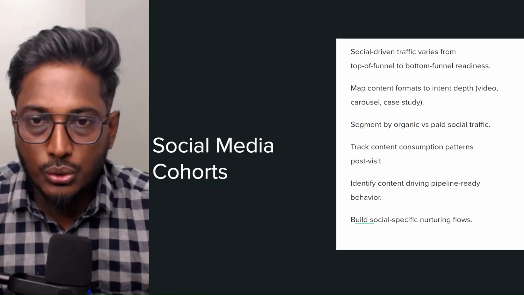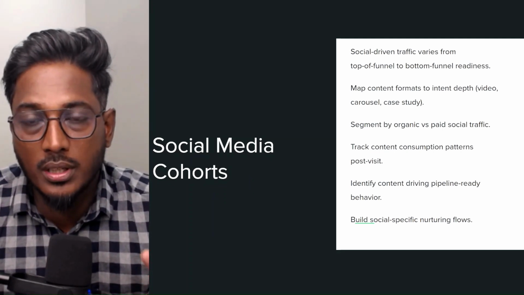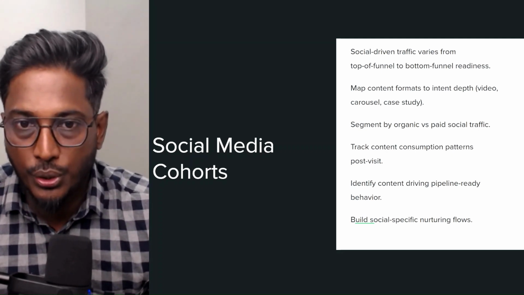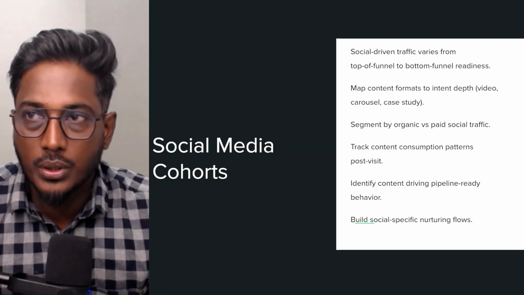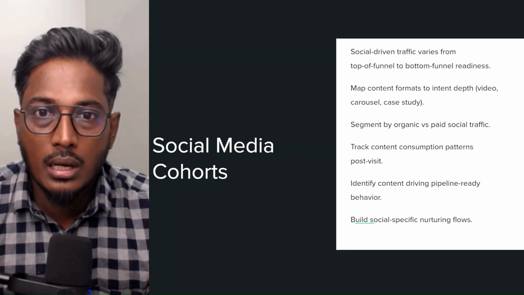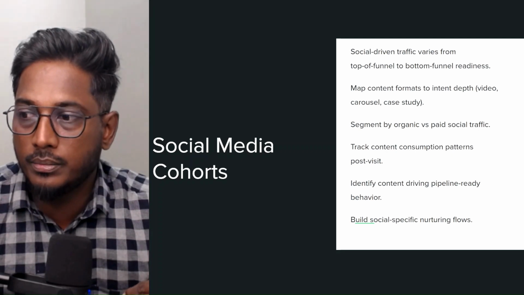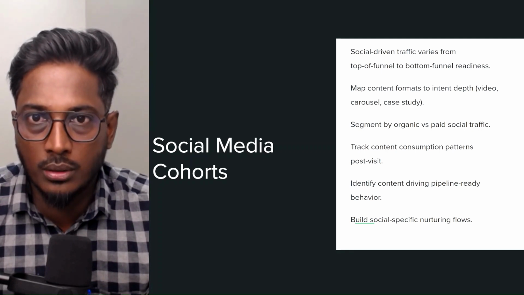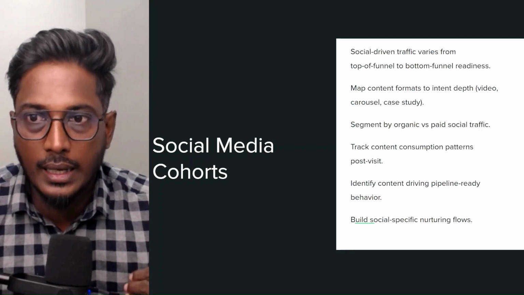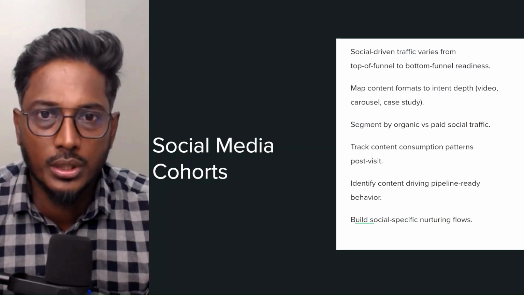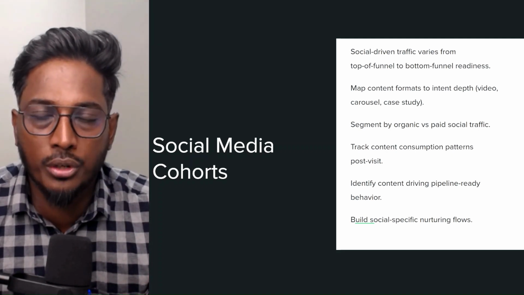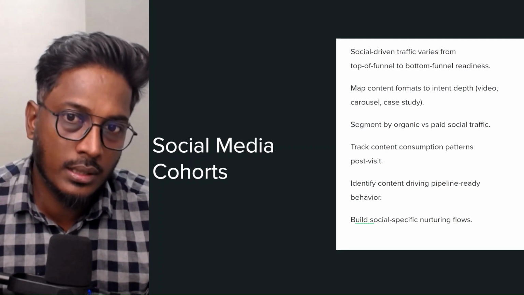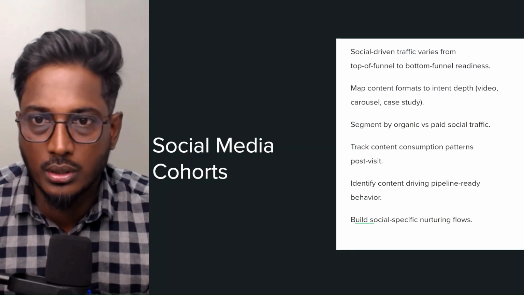So let's look at the social media cohorts. Social media cohorts are perhaps the most unpredictable visitors you will get. They did not search for you. They did not plan to find you. They may not even be in that affinity market. They were just scrolling, right? They were just browsing their feed, and they landed on your page out of some curiosity. You managed to create some curiosity in them. Sometimes it could happen by accident as well, if they are moving across the feed.